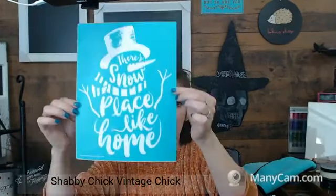Today we are working on the There's No Place Like Home. These are Chalk Couture transfers. Oh, by the way, hi. I am the Shabby Chic Vintage Chick, and I'm here in Rideau Lakes, Ontario, Canada. And I am an independent designer for Chalk Couture, and that's what I'm working on right now. So, we're gonna work on this transfer. We're going to put it on our Chalk Couture board.